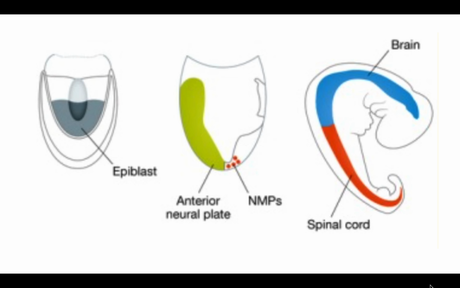Recently, it has been discovered that the spinal cord cells are actually induced by cells called neuromesodermal progenitors. These cells reside in the posterior epiblast and are continually producing spinal cord cells and somites after gastrulation. When embryonic stem cells were cultured with Wnt, they formed neuromesodermal progenitors that could generate the spinal cord. But when they were cultured without Wnt, they formed neural progenitors that were unable to generate any cells past the most anterior portion of the spinal cord.